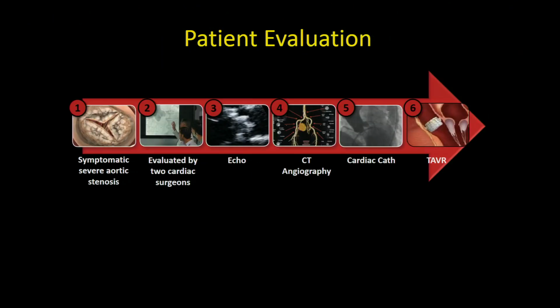So let me now give you a little bit more insight on how we evaluate the patients, like what happens before they actually come to the OR. So there's a series of steps. The patient, number one, is identified as having severe symptomatic aortic stenosis, usually by an outpatient echo. Patient is seen by a cardiologist, and then they refer them to our valve clinic. In the clinic, they're evaluated by an interventional cardiologist like myself or one of my partners, and then typically evaluated by 2 cardiac surgeons until the decision is made, yeah, maybe you're better as a TAVR candidate versus surgery.